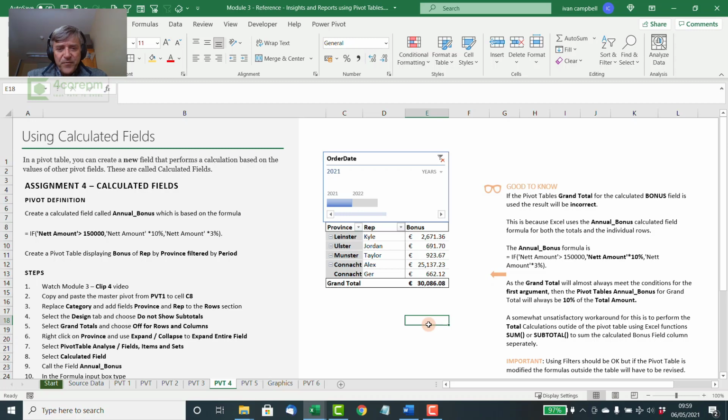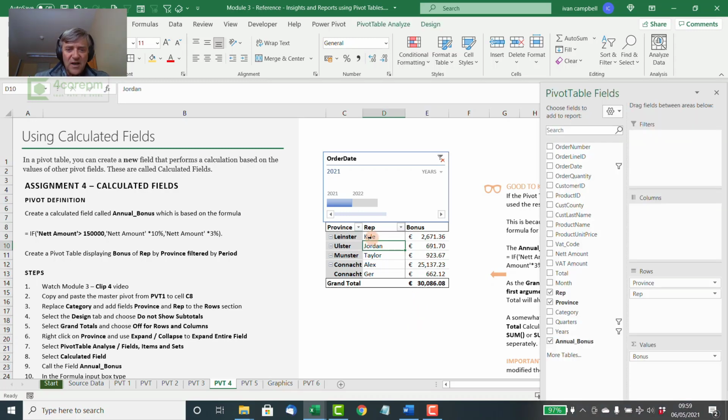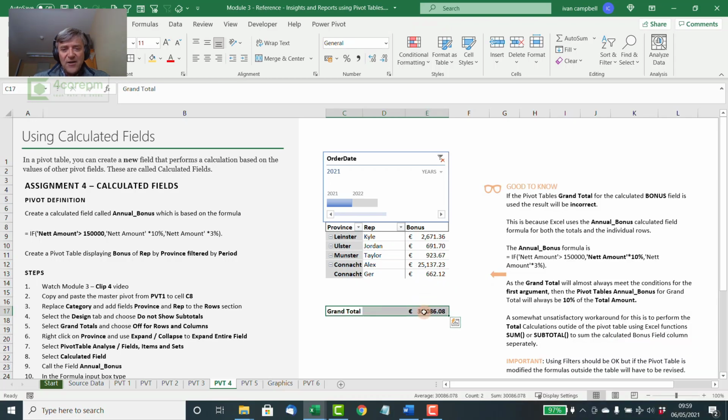And that's it completed. The only thing to remember now is that if the items used in this pivot table change at all, if extra reps appear or disappear, it's not too bad, but if they appear, then the pivot table will try to spill over into this range here. So you would have to move this calculation down to allow this to grow and then adjust the formula as needed. That's calculated fields. Just be aware of the dangers with the grand and subtotals with them, but once you do these calculations outside of it, it shouldn't be too bad.